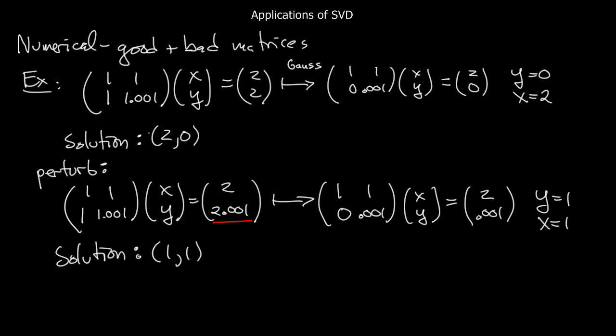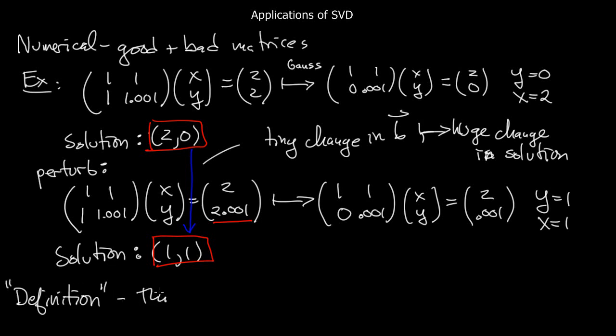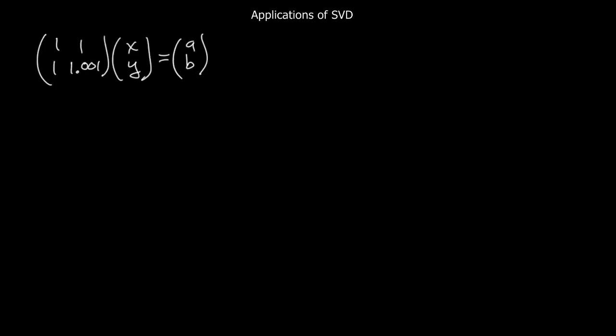So now the solution is dramatically different. The solution is now (1, 1), and so a tiny little perturbation in b had a dramatic effect on the solution. So that's very unstable. A solution to an equation like this would be unreliable, and tiny changes could cause big errors. And so this is what I view as being bad. I'm going to decree, here's a definition in quotes, that this 2x2 matrix, 1, 1 with this entry here, is bad. Now, I need to make more precise sense of that, but the notion is that it's bad because when you solve equations, they're unstable. Small changes can lead to big errors. So we want to understand why that is and how to tell.